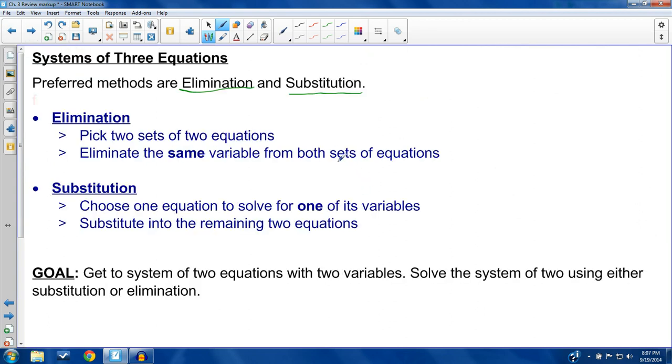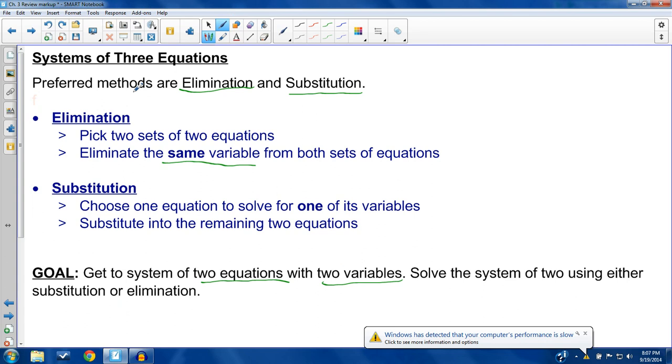Because what I'm going to do is elimination on two different sets, because I want to eliminate the same variable. When I do, I end up with my goal, which is to get a system of two equations and two unknowns, just two variables. Because then I can solve as I normally do, using either substitution or elimination. So after I do elimination in the first part, I can then use my preference. So I'm going to stick with elimination for one of them the whole way down, no matter how messy it gets. And I'm going to stick with substitution the whole way down on the other one to see how messy it gets, no matter how messy it gets as well.